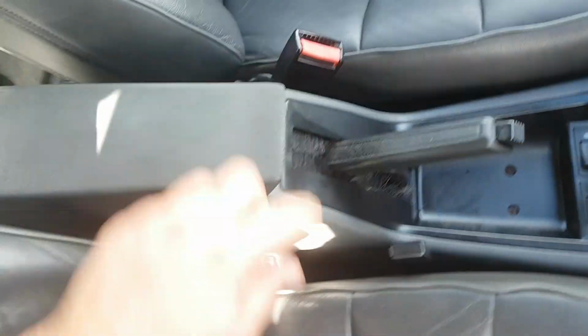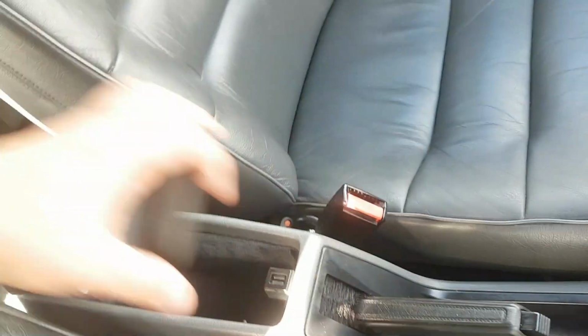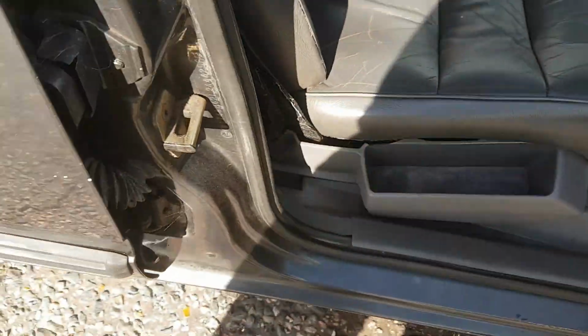Now you have a nice little centre cubby hole here, which people put stuff in and drinks. Anyone that has any of these old Volvos will tell you the exact same thing, that cup holders are an issue with these. So people put their drinks in there. And also, I don't know if that can pick it up, it's actually got a little light bulb in there to make it easier to see when you put your belt in the dark.